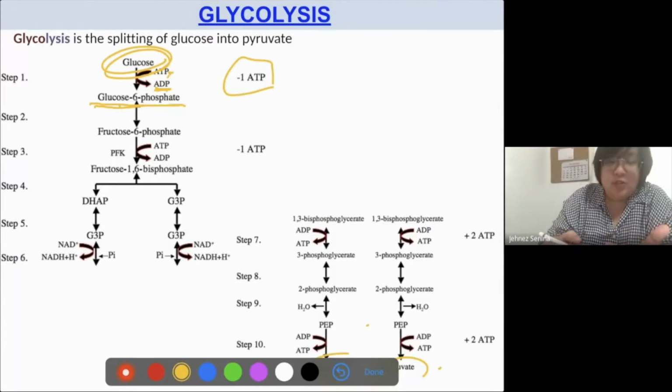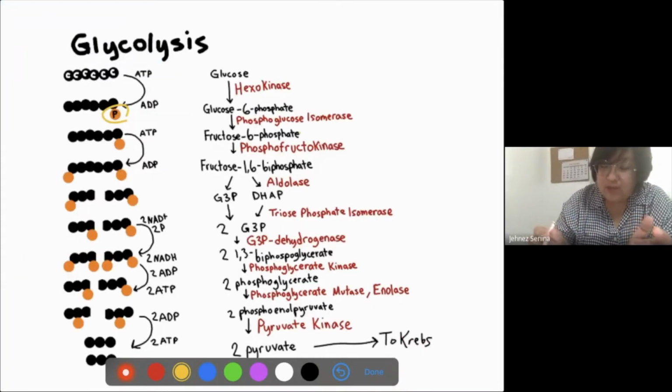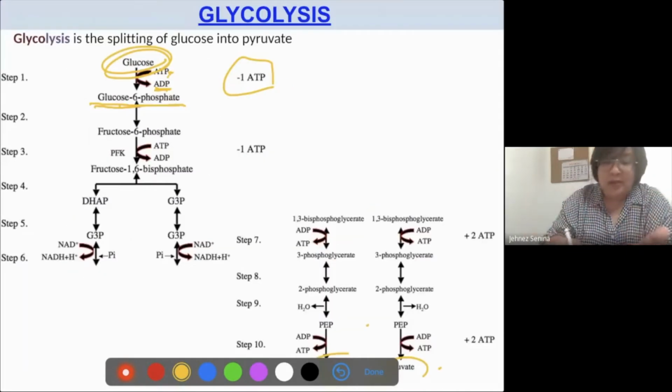Glucose will undergo a series of chemical transformations using an enzyme, which you don't need to know. This is the enzyme, phosphoglucose isomerase. You memorize that in college. In high school, it's just converted into fructose 6-phosphate.